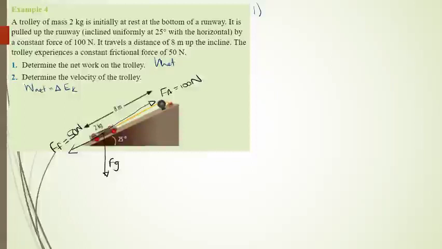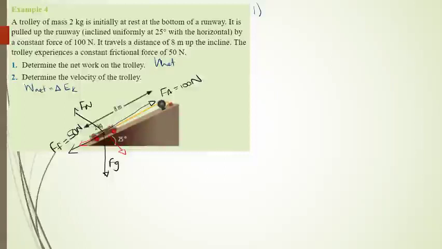In this instance, normally what we would do to find our net forces is we'd do our vertical and horizontal components for this FG, but I'm going to show you how we can actually skip that whole process if we just do the individual forces and calculate the work done by each of the individual forces. Beyond that, we do have a normal force that we have to take into consideration as well. Okay, so we've got 4 forces acting on this trolley.